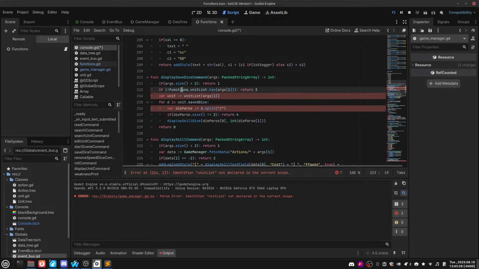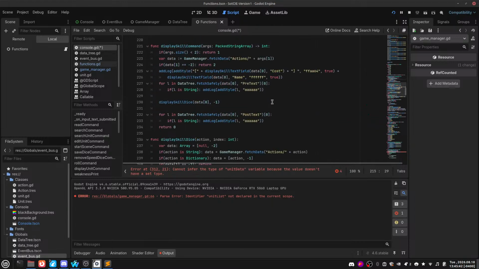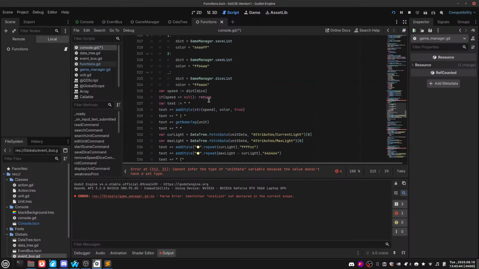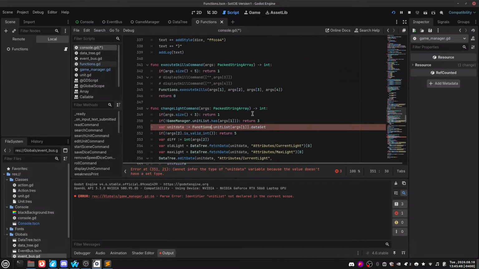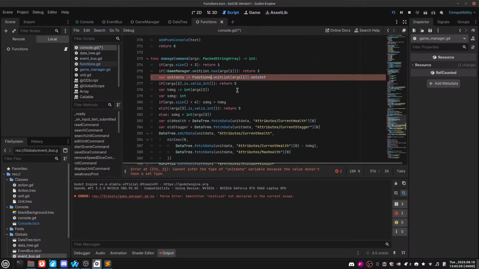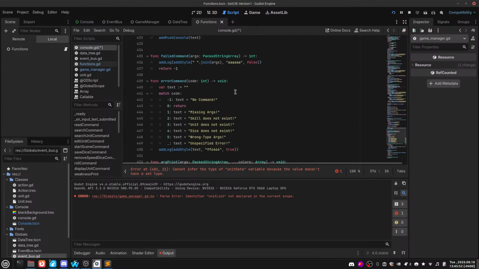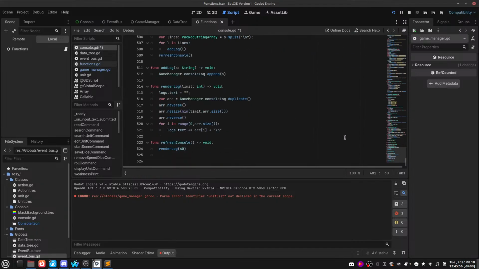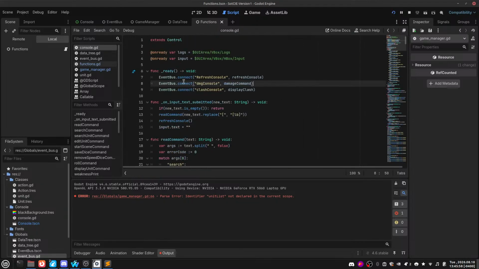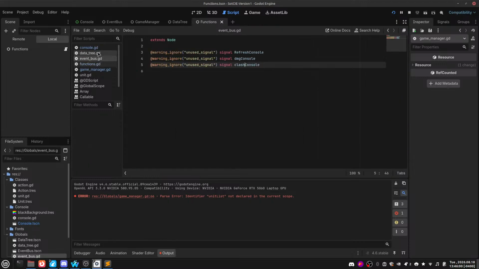And instead changing everything here to functions dot. Instead of GameManager.UnitList, it's functions.UnitList. Which is a bit of a weird way of coding this, but I just need to make sure that this theoretically works before I go out on a limb and really try and do this more complex data manipulation here.